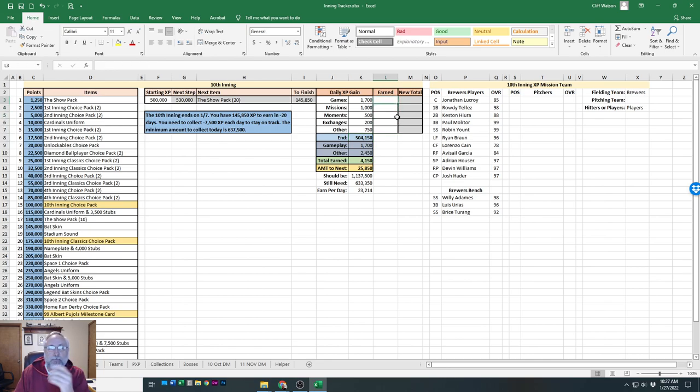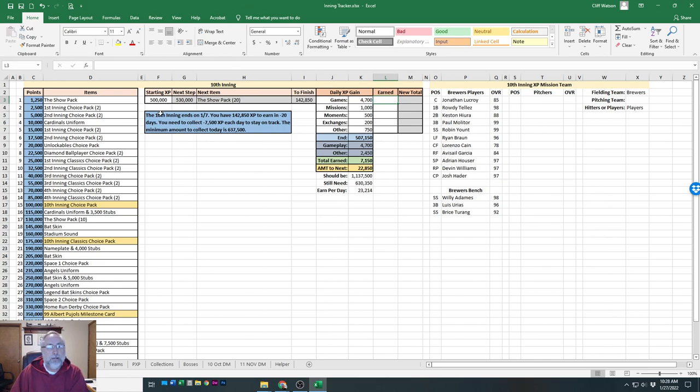Now, my next game I play, say I get 3,000 for the game. So that's going to tell me I have 4,700 XP. So now I can go over here and change this to 4,700, take out the 3,000, and it updates. So this just helps me so I don't have to keep going back to the inning page to find out, okay, what's the next thing I'm going to earn, what's the next level, and whatever. I have it all right here, and I can have this up while I'm playing.